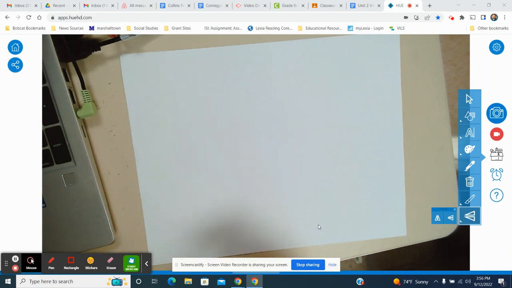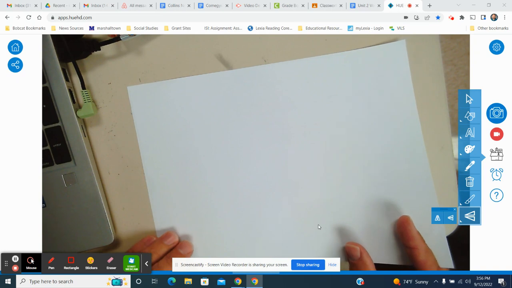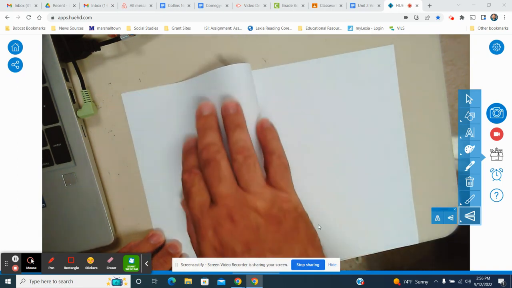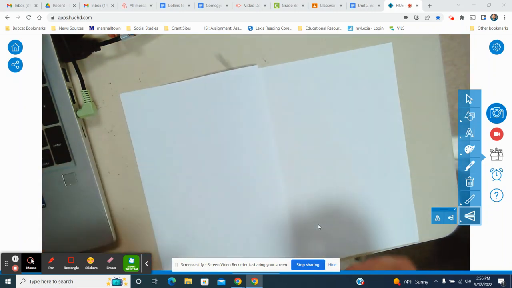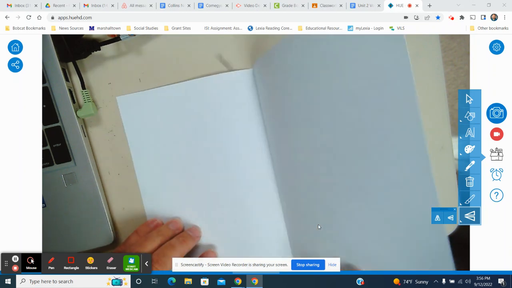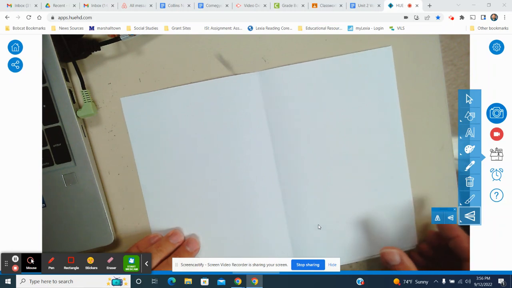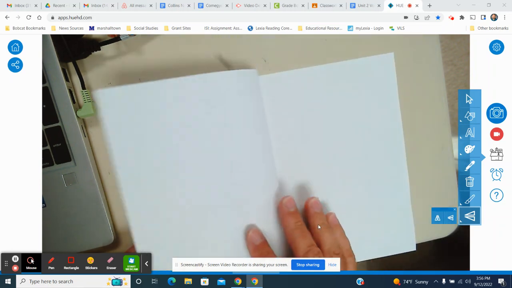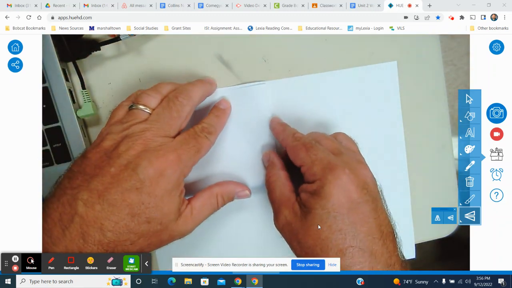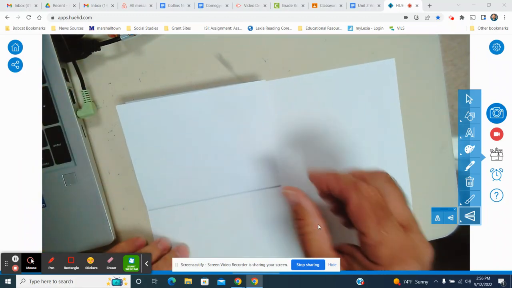So we're going to start by doing something real simple. Just because we want to promote some spatial reasoning, make sure you guys balance out your page. We're going to take this paper, we're going to fold it in half. Now, the only thing that does is it helps us center what we're trying to do. And so we're going to go ahead and open that page up, and now it's centered. And you know what? Why don't we go a step further? We're going to fold that paper, hamburger style, and we're going to fold it one more time just like this. And that way we know exactly where the center of that paper is.